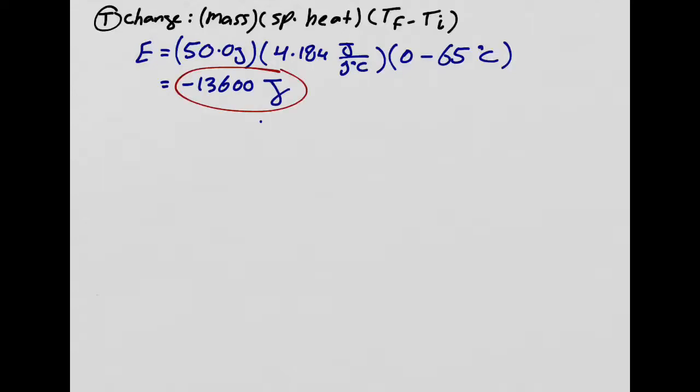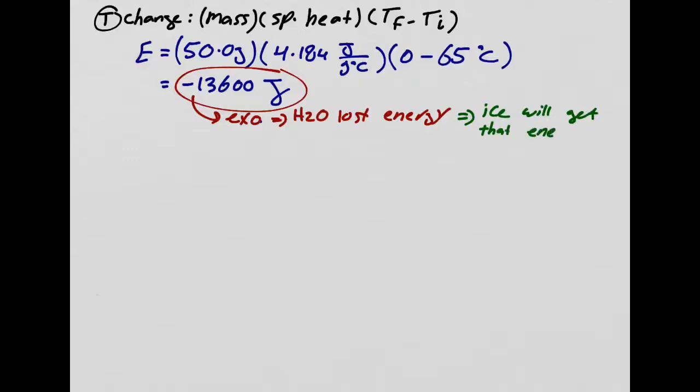Now, what does this mean? This is an exothermic reaction, right? Now, what does an exothermic reaction mean? That means water lost energy, because you release energy when you're in an exothermic reaction. Water lost energy. Water released energy. Now, if water lost energy, who is going to get that energy? Ice. Ice will get that energy.